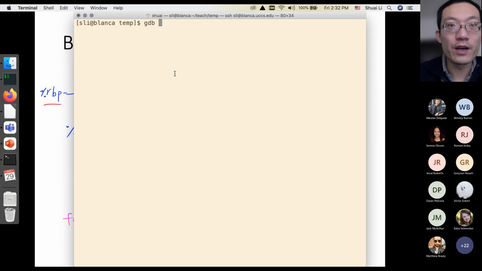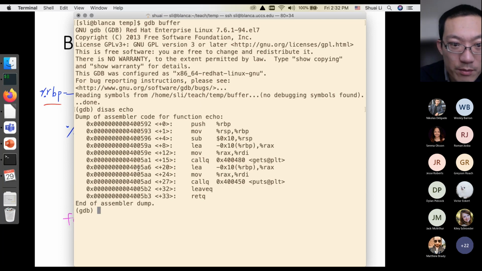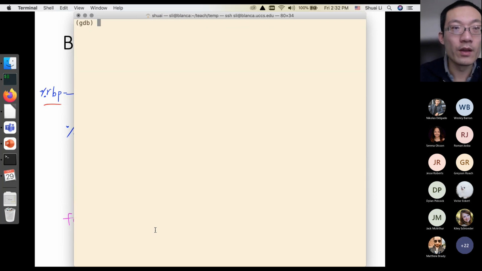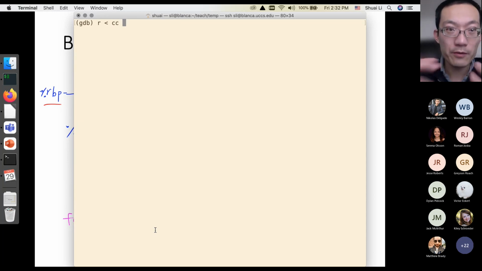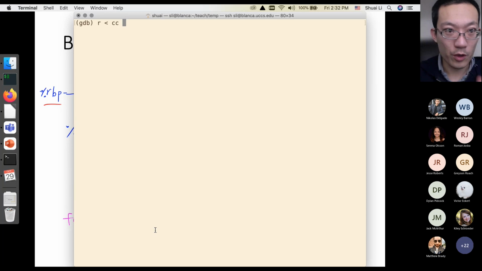Let's just rerun the program in gdb, with the buffer and echo. We still make the same breakpoint. Let's see what would happen. Run the program. We want to feed that kind of input to the program, because some of it we cannot type directly.